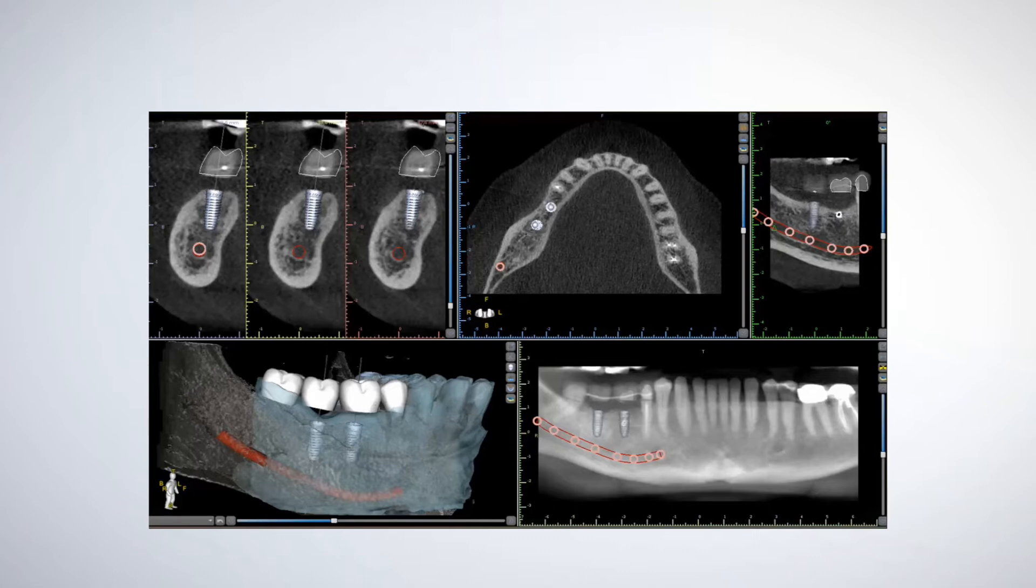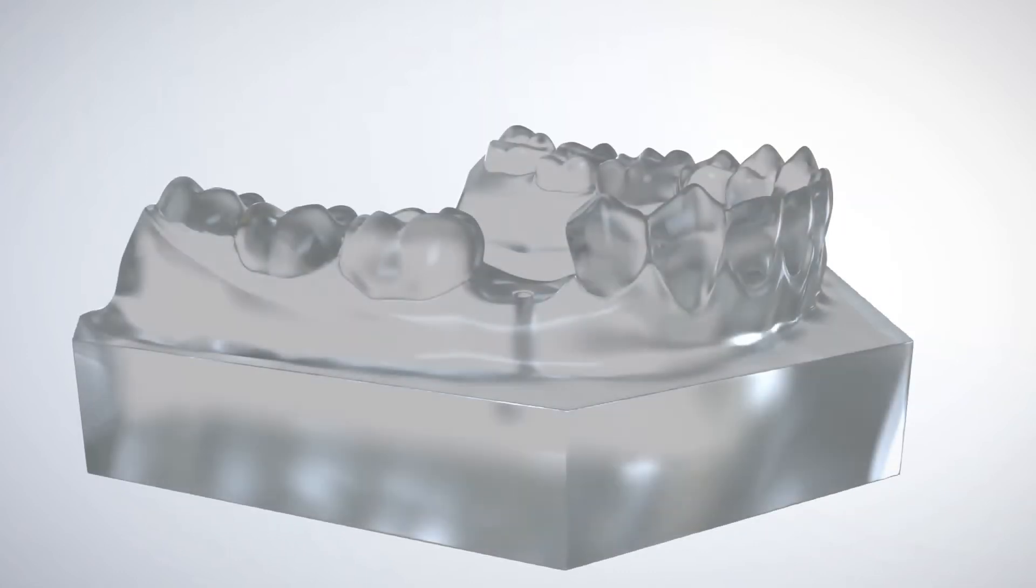A clear 3D model of the patient's oral anatomy is printed. The printed model includes the implant channel at the pre-planned angle, orientation, and depth. A GRS locator pin is inserted into the hole that has been printed as part of the dental model.